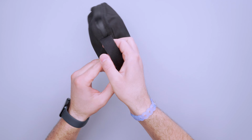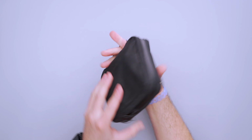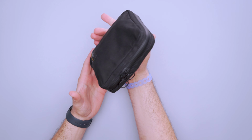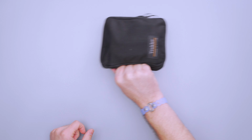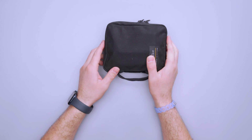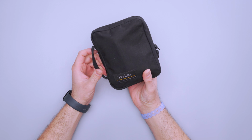All right, and then there's a little handle here. This is really nice to put on your hand if you want to flay this thing open and take a look at what's inside. I've also been kind of joking around that you can carry this in mini briefcase mode, which is kind of fun. But it is nice to have that handle on the exterior.